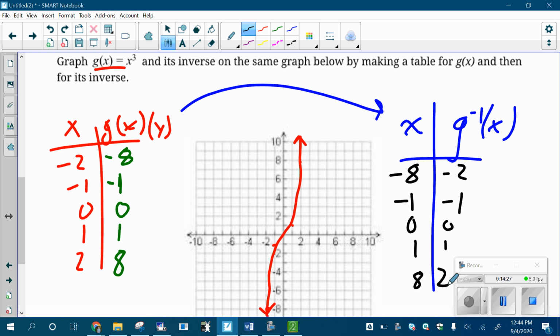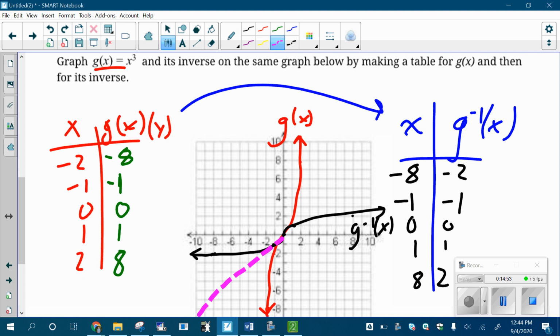Okay, so if we plot these points, we see this graph. And it's kind of weird what happens in there, but it's something like that. Okay, so the red graph is g of x, and the black graph is its inverse. And you'll notice it has that relationship we talked about before. They are symmetric over that straight diagonal line. In other words, if you draw that diagonal, y equals x, and you look at that black and that red graph, they're symmetrical over that. They flip over and they match up with each other.